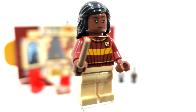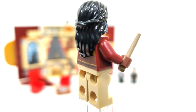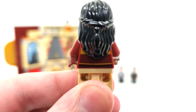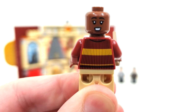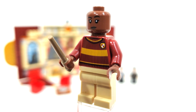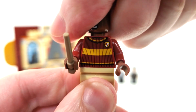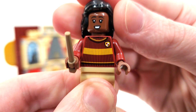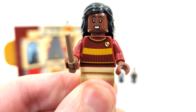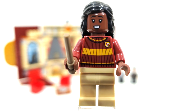Also continues that continuity that we saw inside the other banner sets when it comes to them using this particular torso print, which we get both front and back, which will also reveal that alternate facial expression for Angelina, where you get a sort of regular smirk calm face from the front, and we'll spin it right around to see an open mouth grin from the other side. We're also using the princess hairpiece in black, which I think works very well with her character. And as far as the color combination for the legs and the torso goes, this is fine in my opinion.